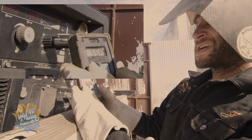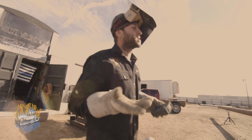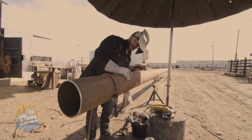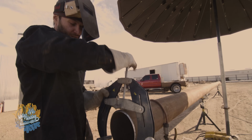Now I run a real hot heat. It's gonna be 55 on the remote. It's gonna be 137 amps on the machine. It's hot, baby. A lot of people tell you to run this bead about 110, 90 degrees. Well, I'm just cut from a different cloth, I guess, and this is the way I was taught, and so I don't try to drift and differ from the ways I've been taught.